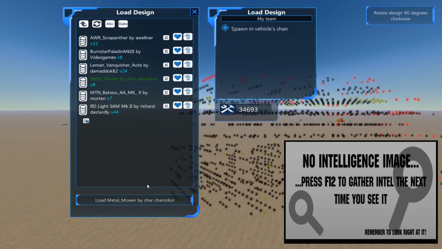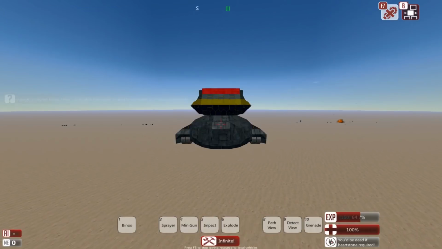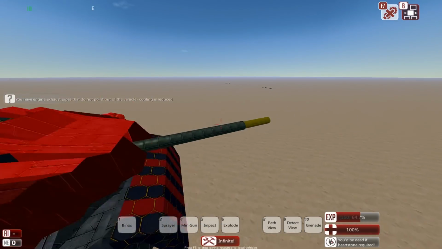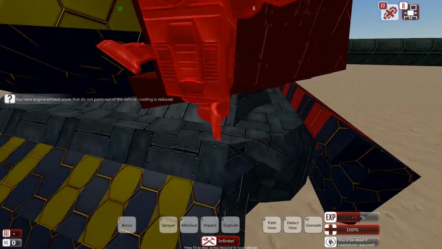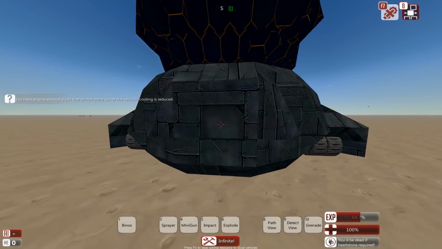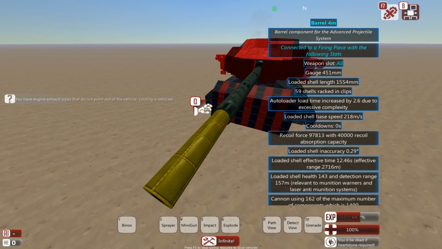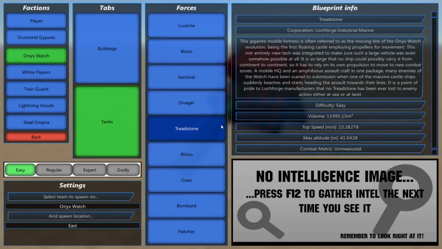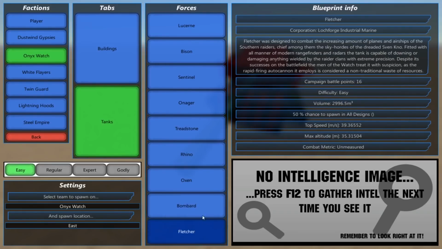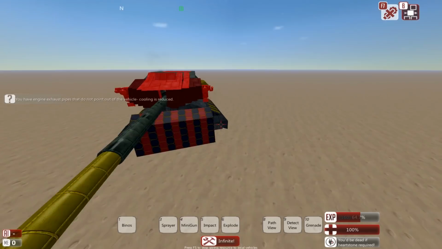Next, we have another design by Charcharodon, the Metal Mower, a 35k design. The variant of the metal ones, and this one, well, it's got a lot of metal protection around the wheels, and what appears to be a single cannon. Interesting. So let's see how this faces off against the Onager.